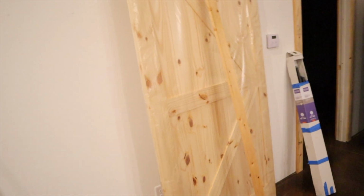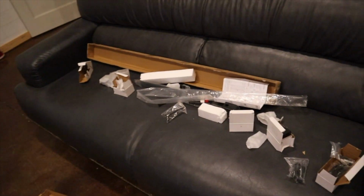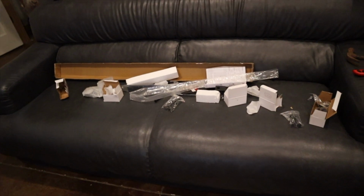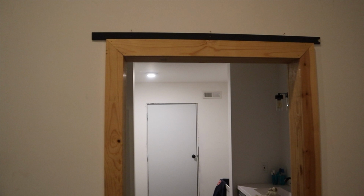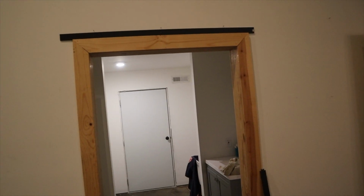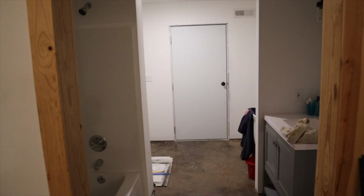Dodie and I started working a little bit on the barn door with the railing, and honestly, it's a little more detailed than I thought it was gonna be. Most suggest doing a backer board just because it's so hard to get the exact studs. You're probably not gonna be lined up on the studs, but honestly, I don't wanna do a backer board because it's gonna push it out that much further, and I really want the barn door to be as close to this as possible because it is just pretty much the perfect size.